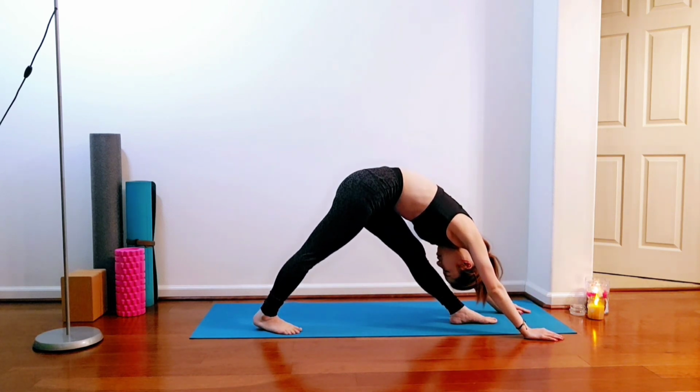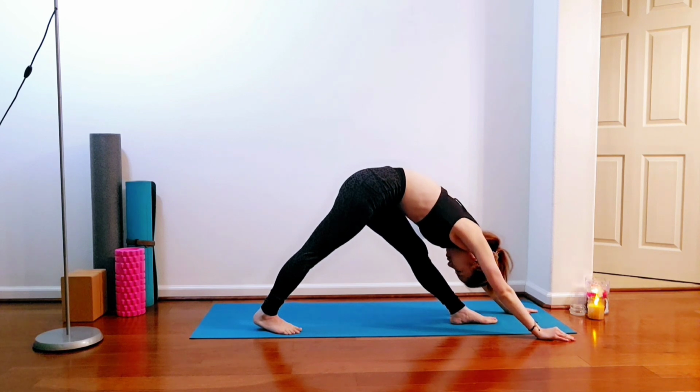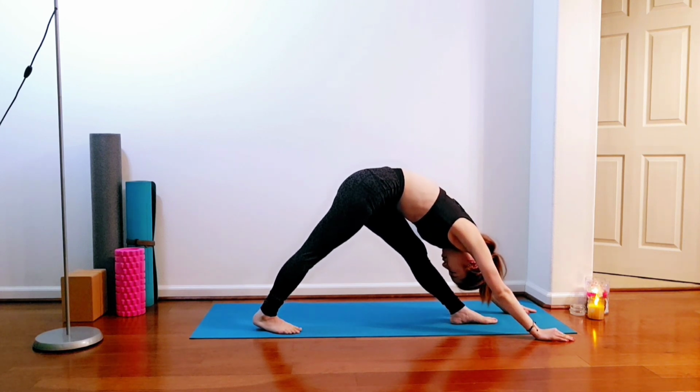Hold forward reaching for your mat or shin. You may step your back foot forward slightly for more stability. So good for your hamstrings and spine. And also good for improving balance.